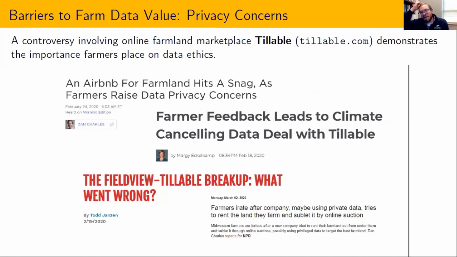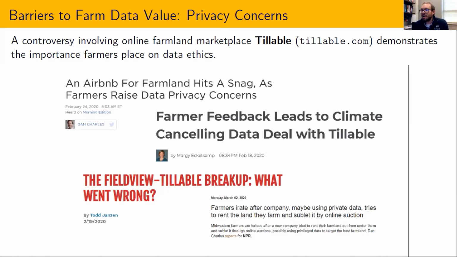And finally, on the privacy side, you may remember a case involving a company called Tillable, which in late 2019, early 2020, was the center of a real controversy on social media because farmers were getting offer letters from this company. Landowners were getting letters from Tillable saying that they would rent the land for oftentimes a higher rate than their current tenants were paying. And this got out on social media and farmers were really upset about it. The controversy developed to where a narrative formed that Climate FieldView data that farmers had uploaded to FieldView was being shared with Tillable through an API that Tillable was then using to inform these offer letters to try to assume farmland from landowners.